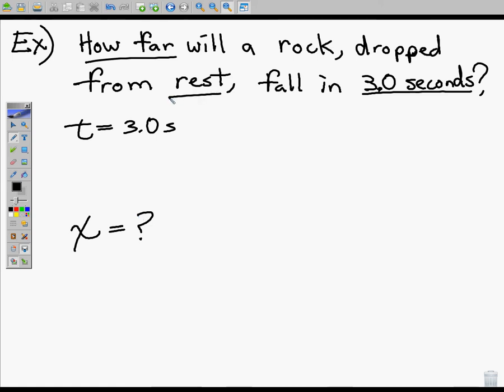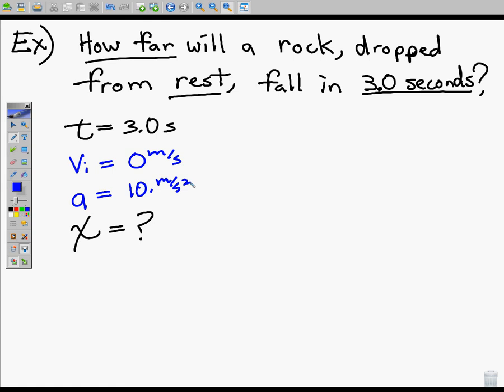What can I add to my list of givens, Thomas? Yes, the initial velocity is 0 meters per second. So that wasn't directly stated, but you inferred it by reading the problem. Also, you recognize that it's a free fall motion problem. So, Richie, what else can we add? Acceleration has to equal 9.81 meters per second squared. Right, and since this is an AP course, we could just round it to 10 meters per second squared. Now we're good to go.